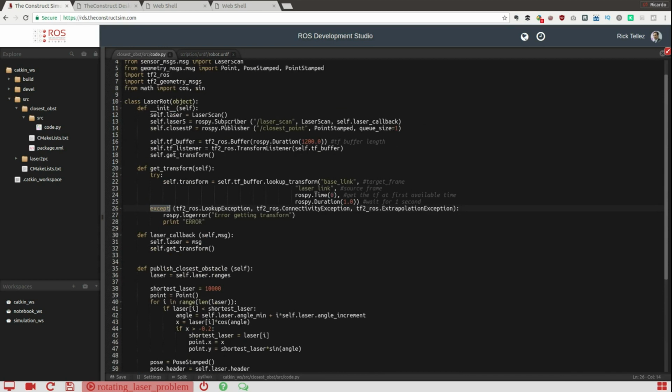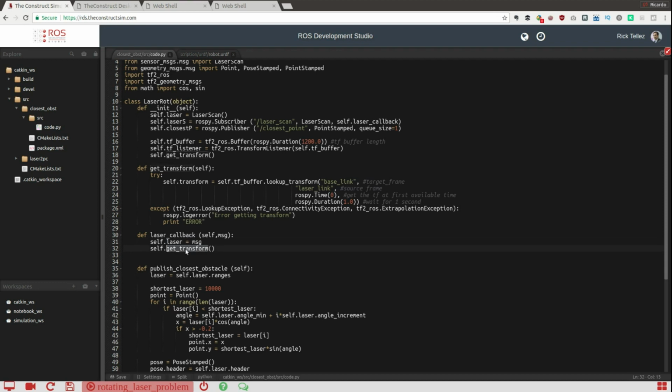Then on the callback of the laser, the only thing that we are doing is to get the message of the laser, the whole message, and also get the transform at that point in time. So we call this function again and get the transform at the same moment as we have received the message. And why at that moment? Because at that moment, we know that the laser is at the proper position at which this message was generated.